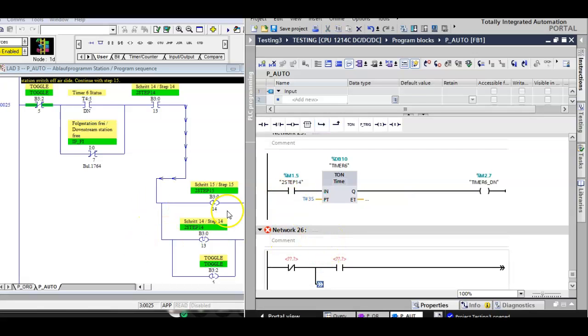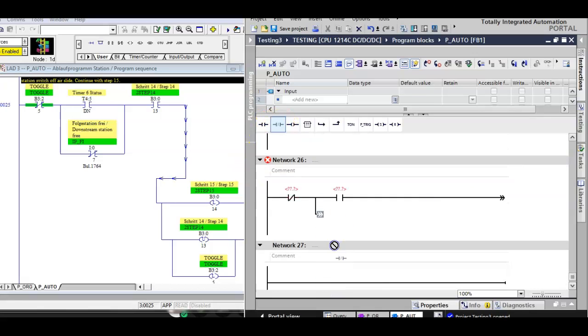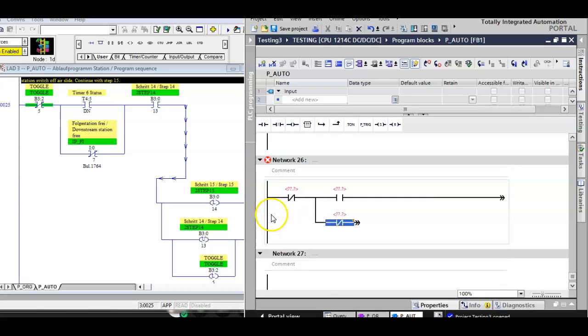Okay. And then what do we need down here? Normally closed. Okay, normally closed. Now we're going to have to put the up right here. Okay. So we got that drawn. And now what do I need next? Normally open. Okay, good. And then what do I need next? Set. Set, reset, and set, right? Reset and set. Yeah.